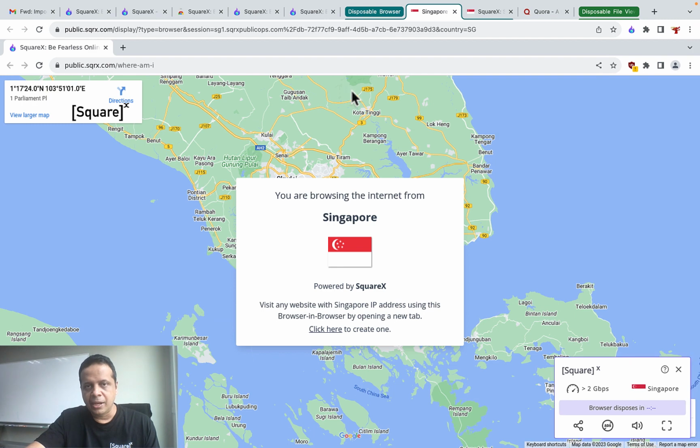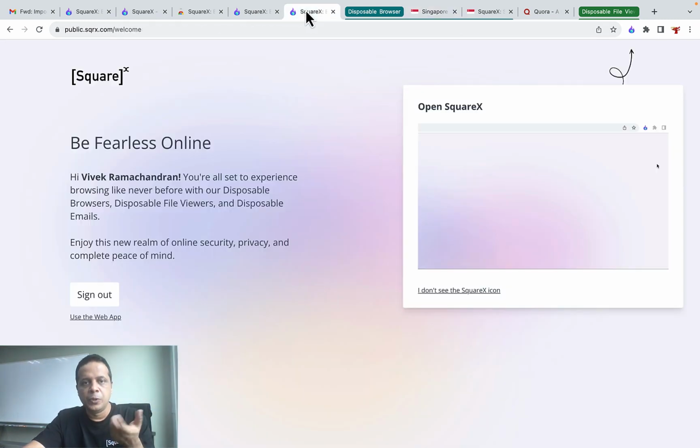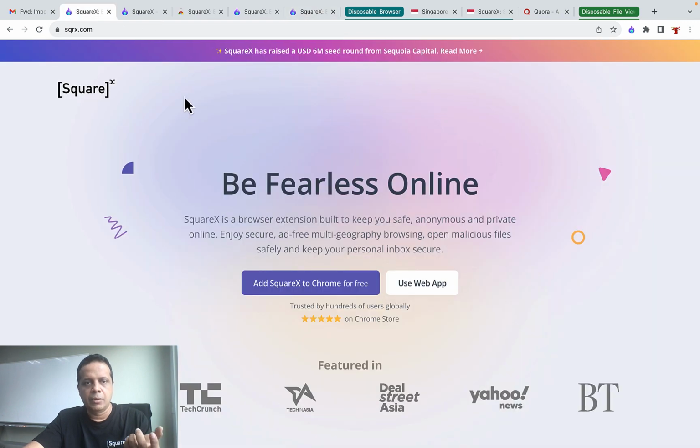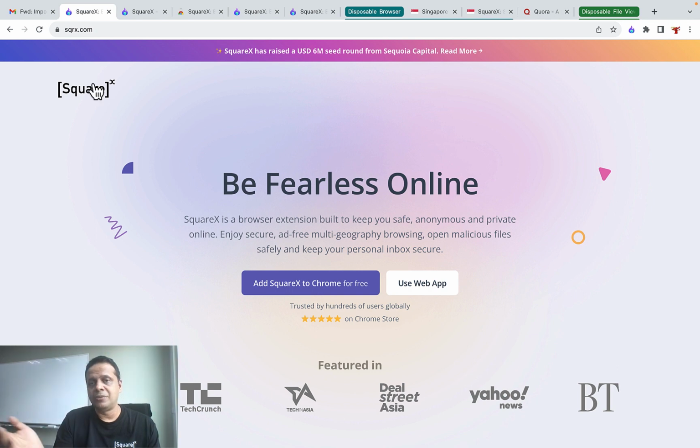But of course, it cannot integrate with your native browser, so if you have to open a new link, we can't do it automatically. You'd have to copy and paste it inside. So feel free to choose whatever you're comfortable with, whether it's the Chrome extension or the web app. And let me know what you think.